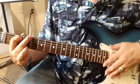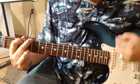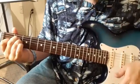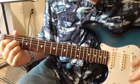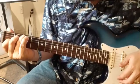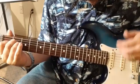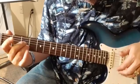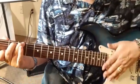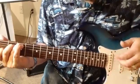So that was G, E minor, A minor, D7. Right? The next chord progression is C, A minor, D minor, G7. So let's do that.